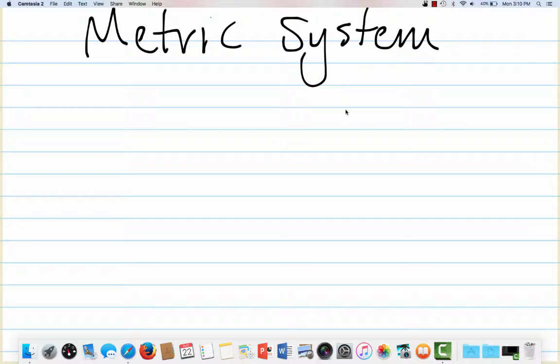Now, you might ask why we don't use pounds, inches, or yards. That's an American thing. If we want to talk to scientists in England, or to somebody in Japan, scientists can understand each other because we use this system. If we tried to talk to somebody in Japan, they would probably have no idea what an inch is. But if I say we have 8 centimeters of whatever it is, that's translatable. It's a way that scientists all around the world can talk to each other in the same metric language.